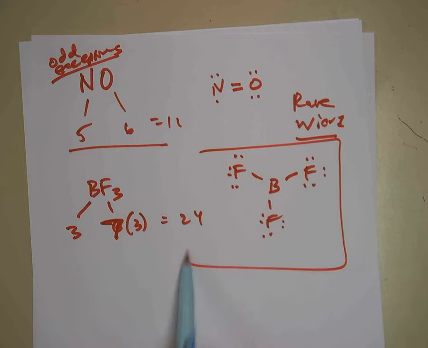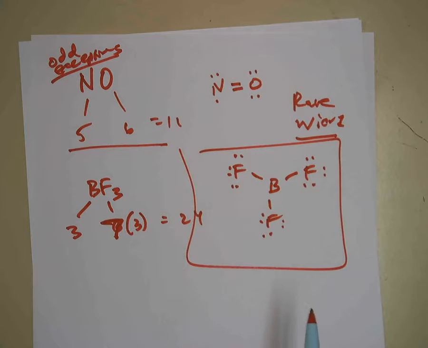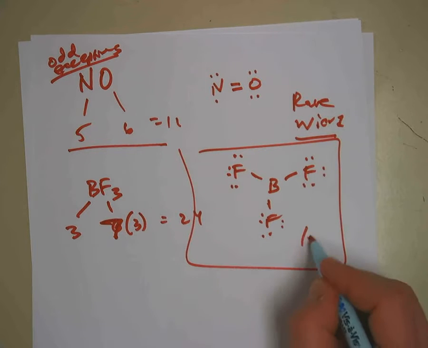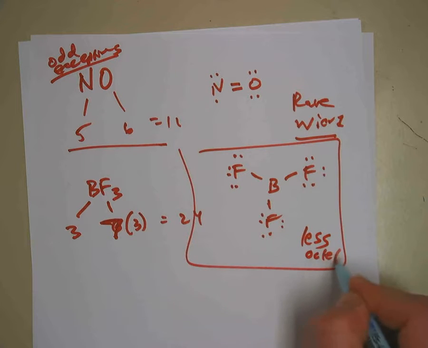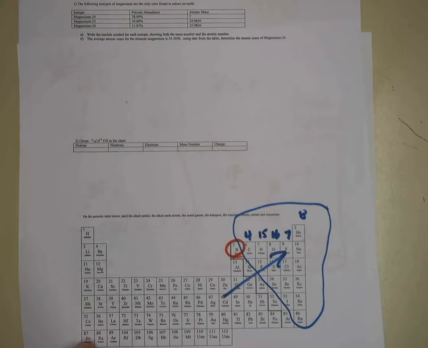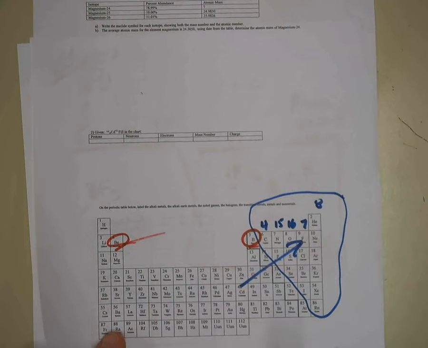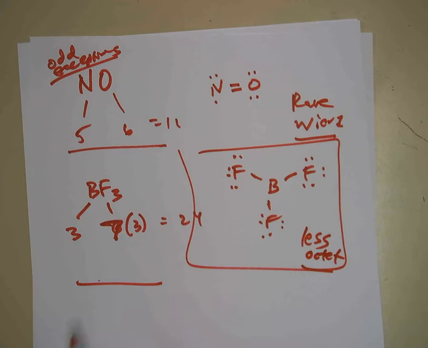Anyway, boron, electron deficient. 2, 4, 6 around it. Is that okay? Yes. Boron can be electron deficient. It usually is. It has less than an octet of electrons. Which ones does that happen to? Boron. Pretty much that's it. Boron. You'll see a couple of weird ones. Some people say beryllium can, but that's a metal, so technically not supposed to happen that much.